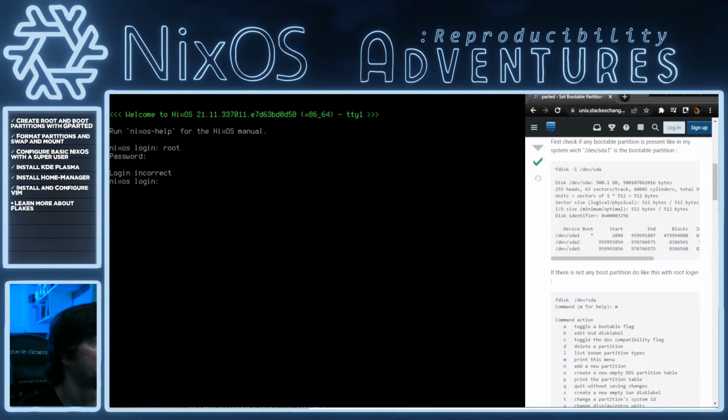I don't think there is a root password. Oh, there is a root password. Okay. I guess it's a little bit more secure, but it's definitely not secure by any means. So let's go to... where was that?